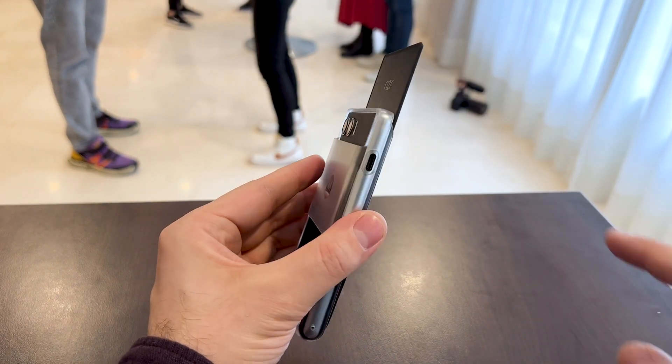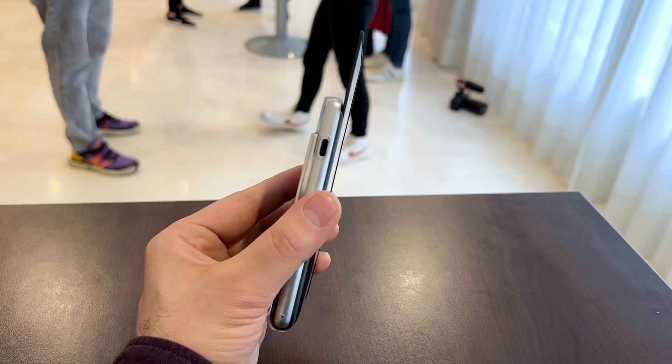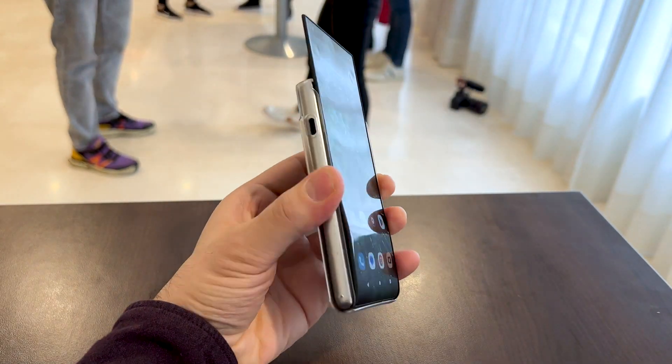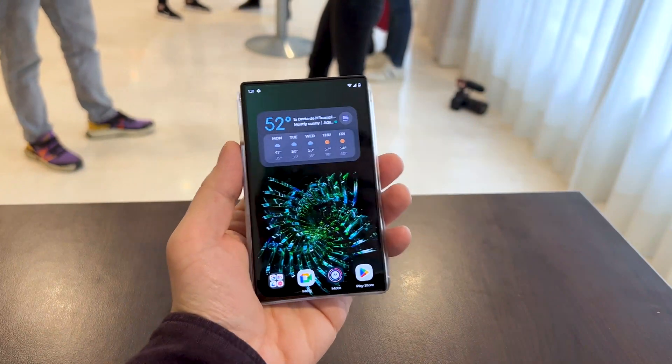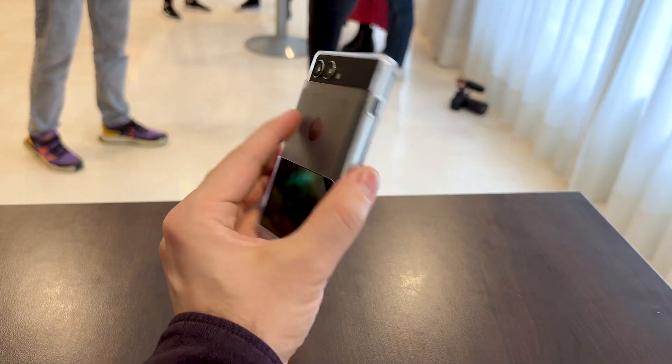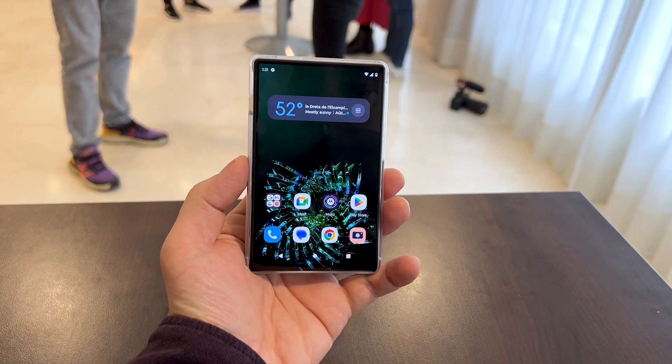Fragility may be an issue — you may think you could bump into this area and curve it or ruin it — but it's a metal plate, so resilience is part of the package. That's it from GSMArena.com, first contact with the Motorola Rollable Prototype Concept Phone. Hope you enjoyed it — be back with more soon from Mobile World Congress. Goodbye.